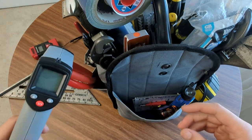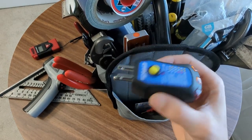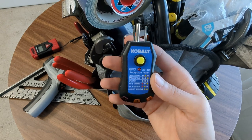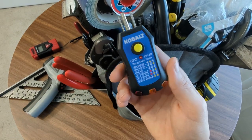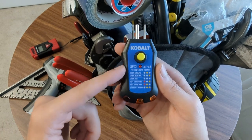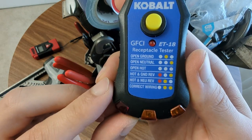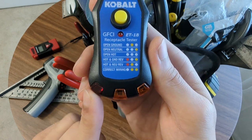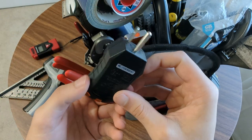This is the GFCI meter. I think everybody who does any homework knows what this is - it just determines whether or not the GFCI is properly wired. I've used this typically when I'm replacing outlets, but I have actually noticed that some of the outlets in my house when I bought it were wired wrong and this helped me fix that. You can plug it in and it just tells you if the outlet's good or not, but it also has the GFCI tester part. It'll actually tell you whether it's open, neutral, ground, all of that stuff. You want the two yellows - if the red is lit up, that means you've got some error.